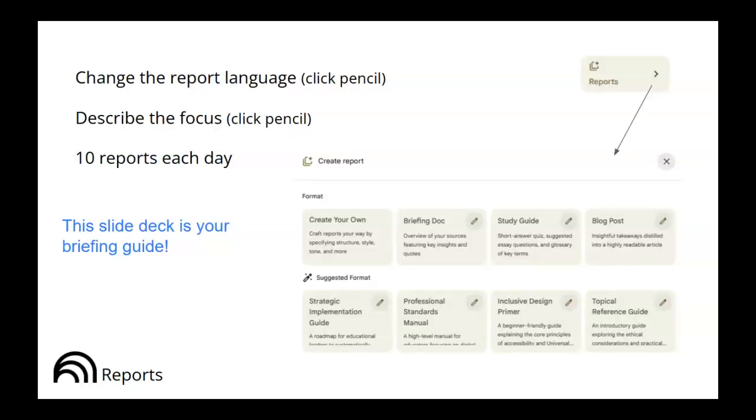The handout that you have, the last 3 pages are a briefing doc. So basically what I did is I took this slide deck, I put it in as a source, and I came here and I said, click briefing doc. And it took all of the content from this slide deck and created it into a doc. Then what I was able to do is take it and copy it into Google Docs, and I can add things, change the font, make it accessible. But again, it started doing some of the work for me. With any of the reports, you can generate up to 10 a day.